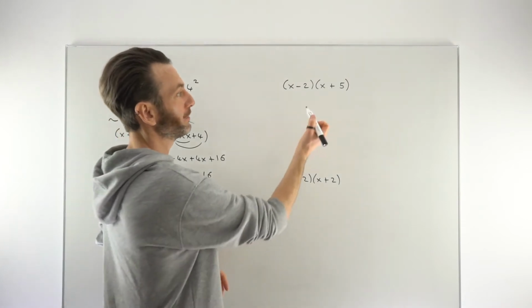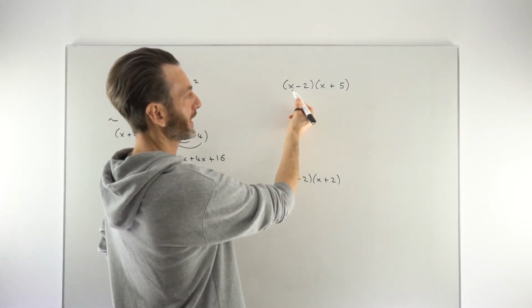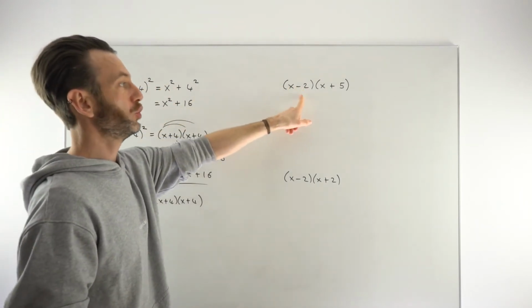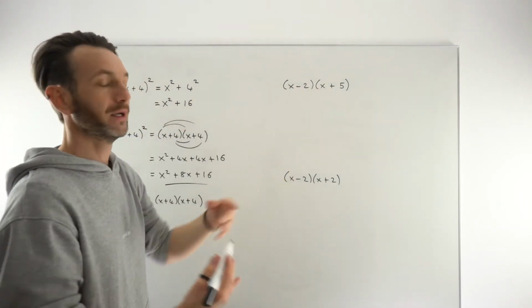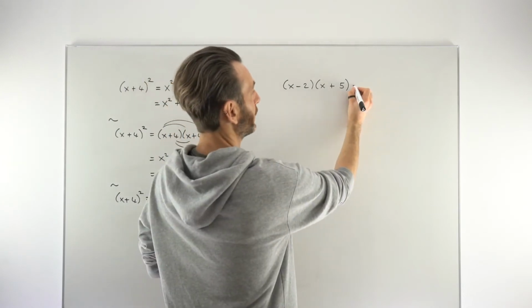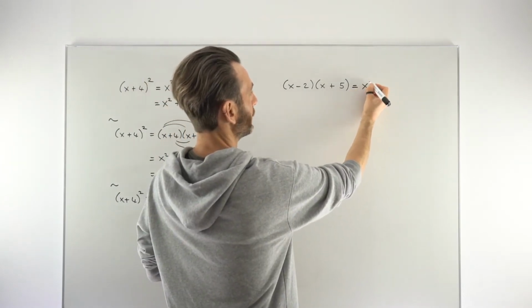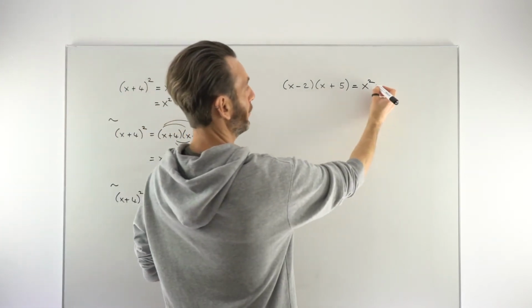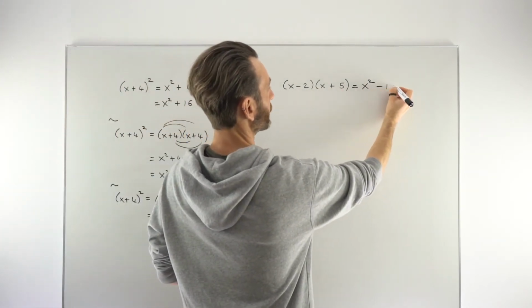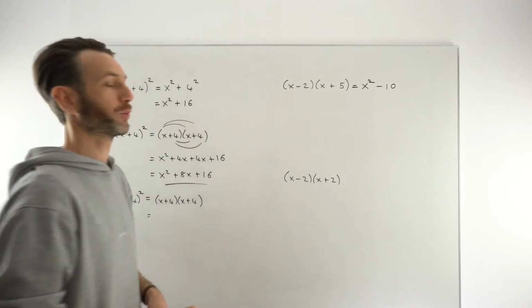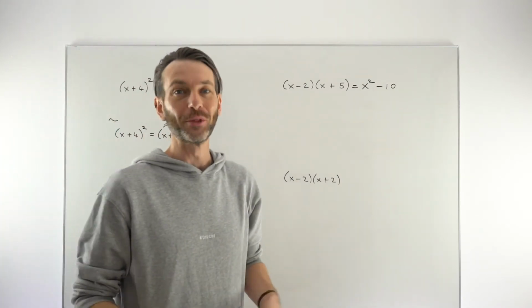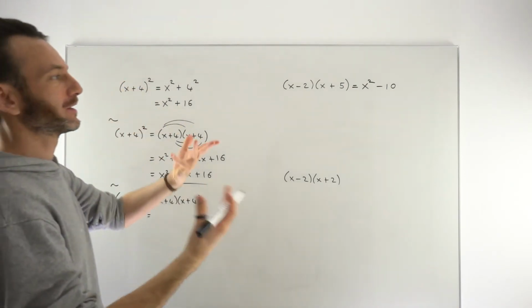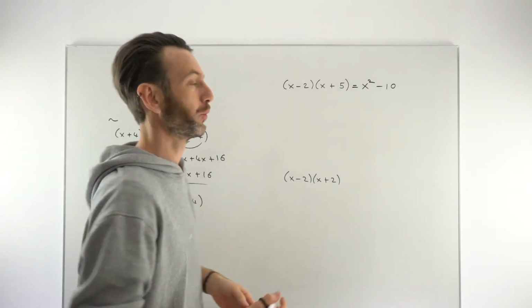And similarly, I will see scenarios where the bracket is not necessarily being squared, but even for new algebra students where you've got two distinct brackets, and they'll do a similar thing. They'll kind of know they've got to start multiplying things together, so they'll multiply the x's together, they'll multiply the numbers together, so they'll be getting, in this case, x squared minus 10, but they'll forget about the x terms. And it's a slightly different scenario from over here, but kind of similar misinterpretation of what they need to do.